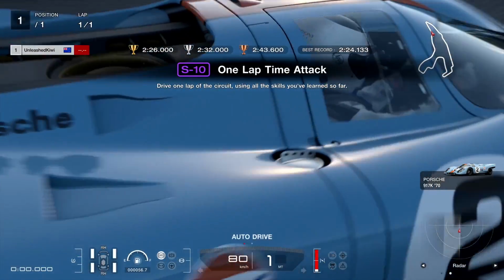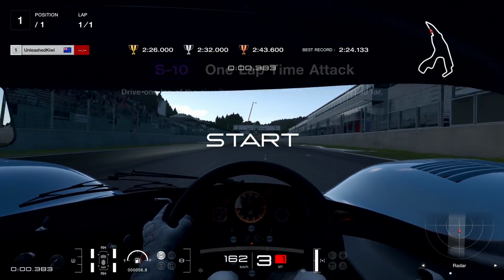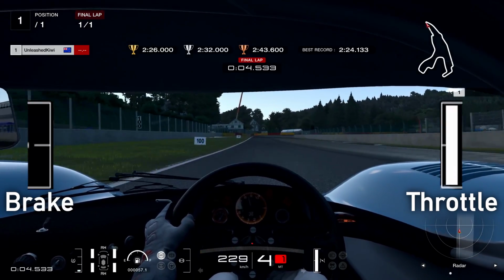So now I'm going to show the lap again without any pauses or anything like that, without me talking, so you guys can see it a bit clearer. And then after that I'll do a third person view for those of you who race in third person.